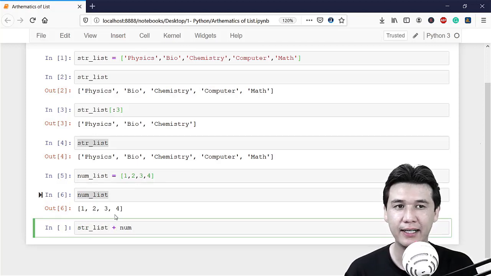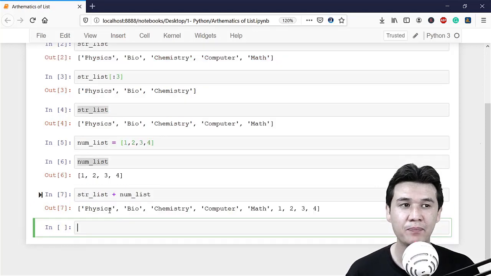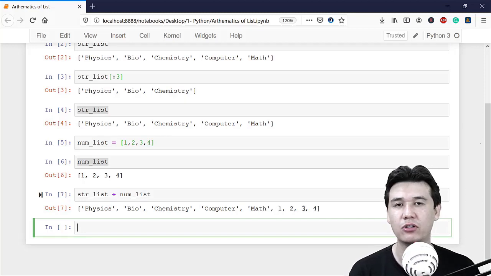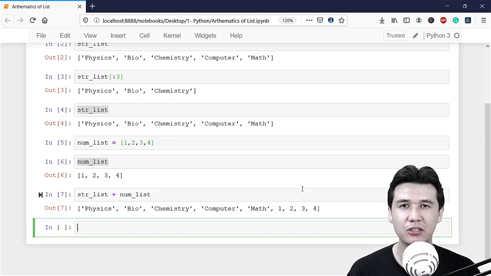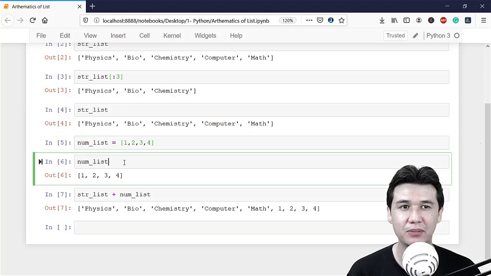You write string list plus num list, and when you run that program, you can see we now have both lists in one list: physics, biochemistry, computer, math, and 1, 2, 3, 4. Now we have one universal list from those two sublists.